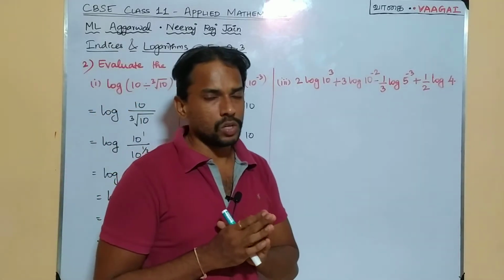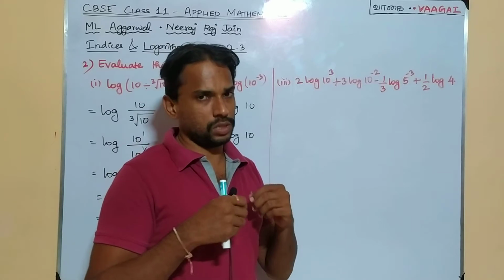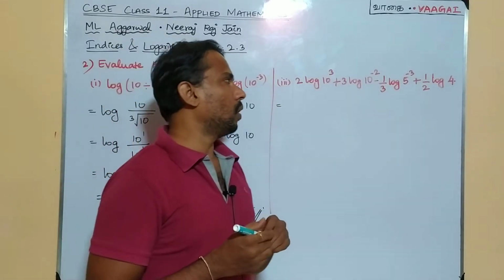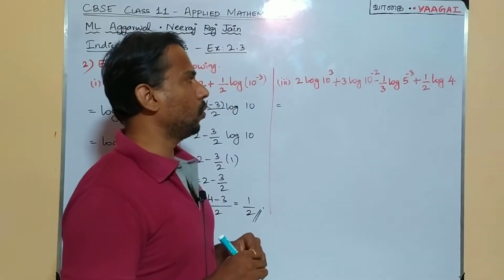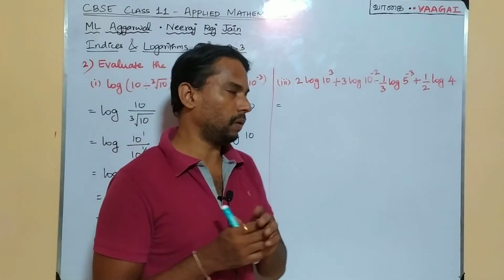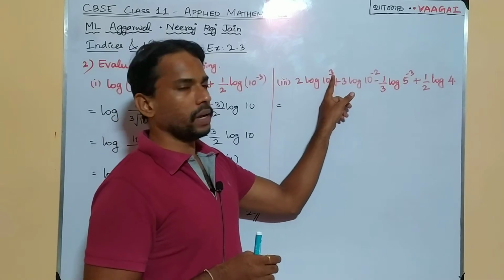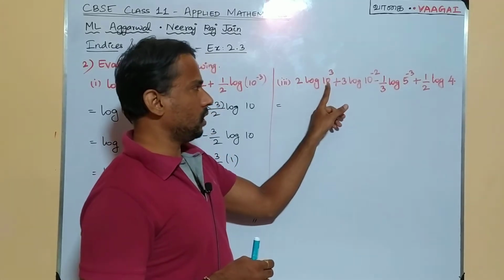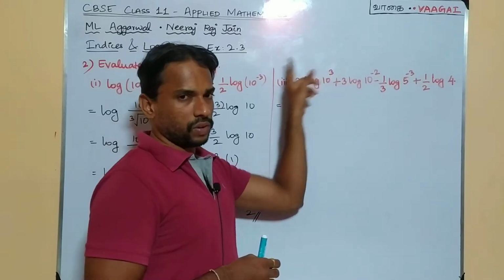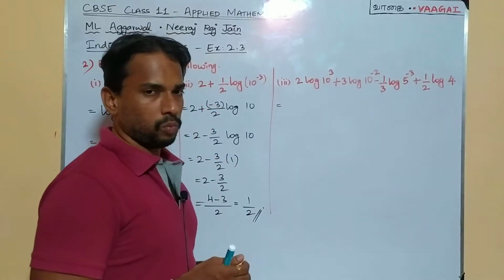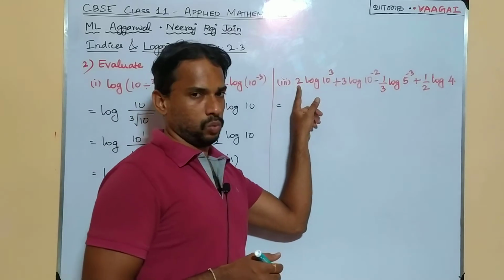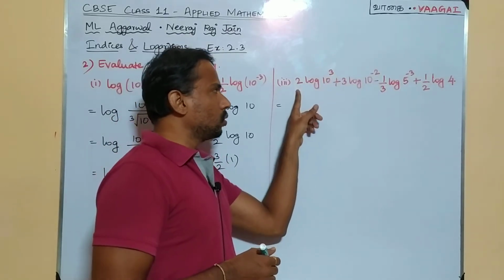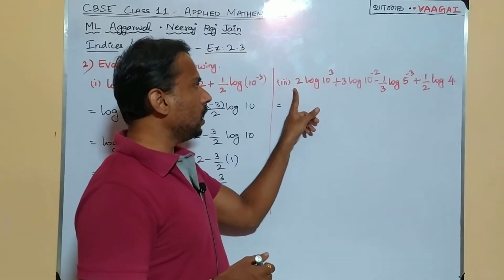The question is clear. So now we will carefully transform the steps. Okay, so we'll do it step by step. Carefully we'll do the steps. So what I'm going to do here in the first step is use the power rule, as usual. Let me try to bring this 3 to the front. So that it will become what? Already we have a 2 here. So once this 3 comes to the front, it becomes 3 into 2.